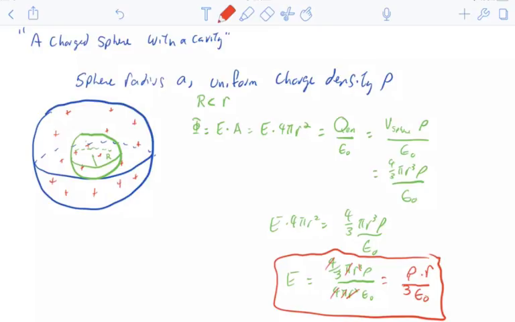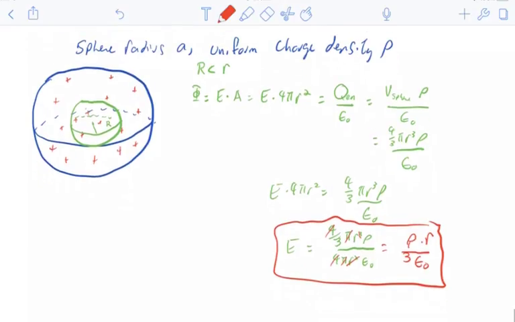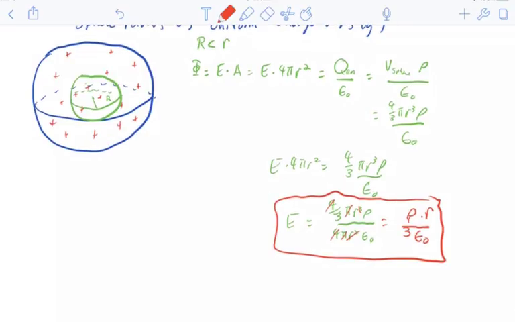Okay. Before I go on, we need to talk about how to answer this question in the system, because to add a little bit of difficulty, it's asking for the electric field vector, okay? And here we have the magnitude of the electric field. For the most part, I just care about you calculating the magnitude. How are you going to calculate the electric field vector? Well, what direction is this electric field pointing? It's going to be pointing outward, right? That direction in a sphere is called r hat.